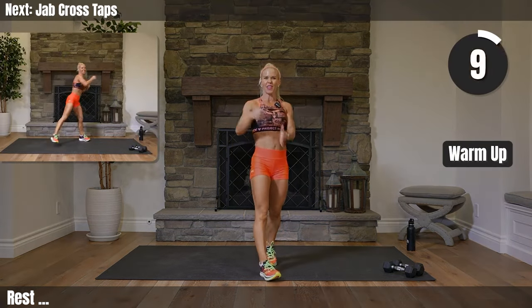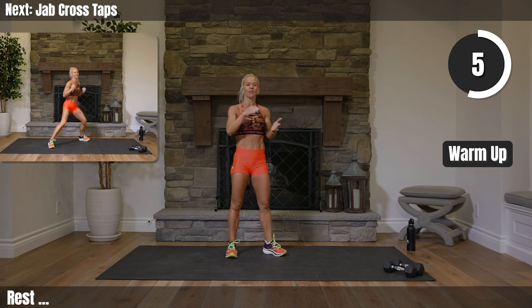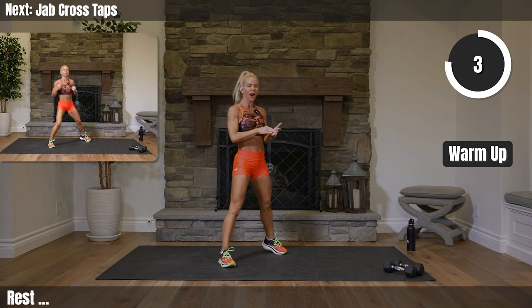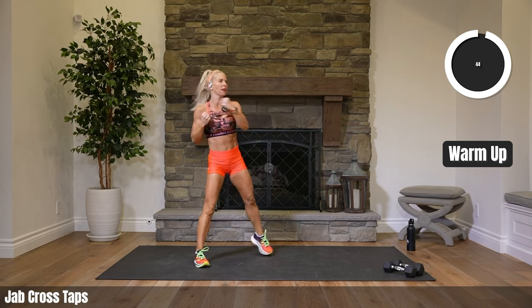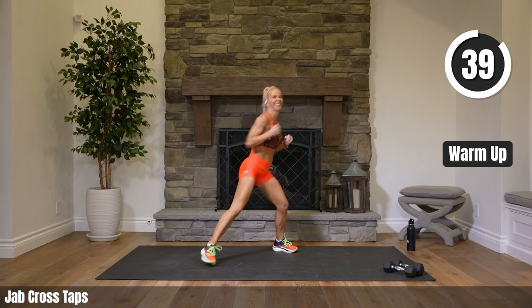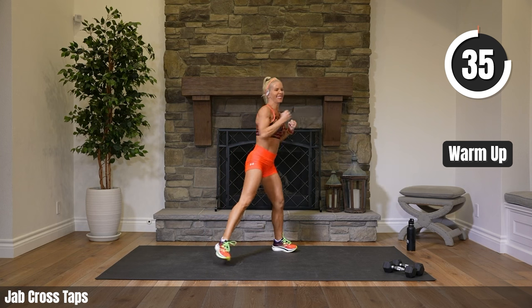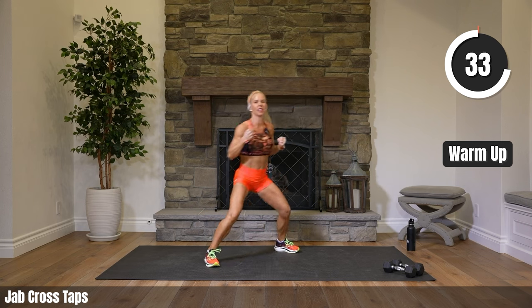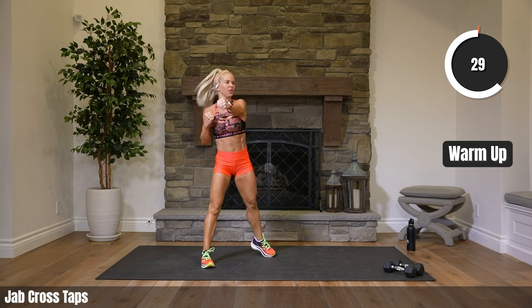We're gonna rock it. You're going to crush this workout. Congratulations for being here. That is the toughest part. You're here, you're ready to go. Let's warm it up. Just tap it with some punches, cross punches. Here we go, we're on. You're here, you're committed, you're ready. Even if you're not feeling completely energized yet, you will be. We will get you there.